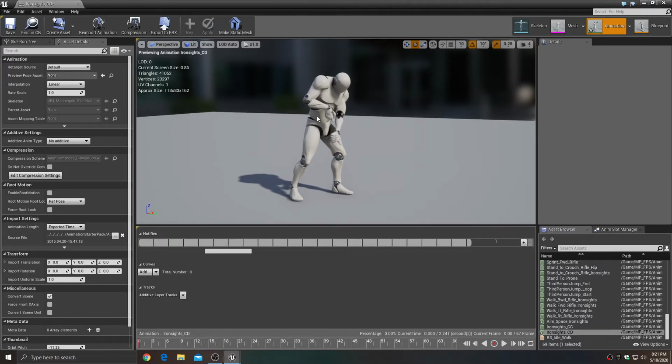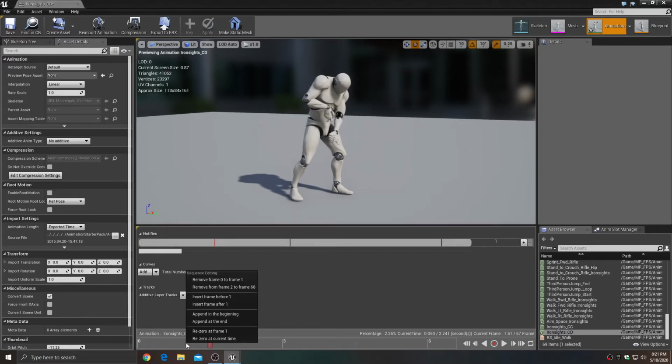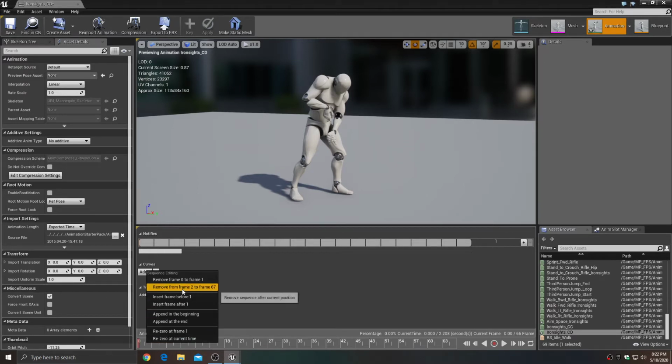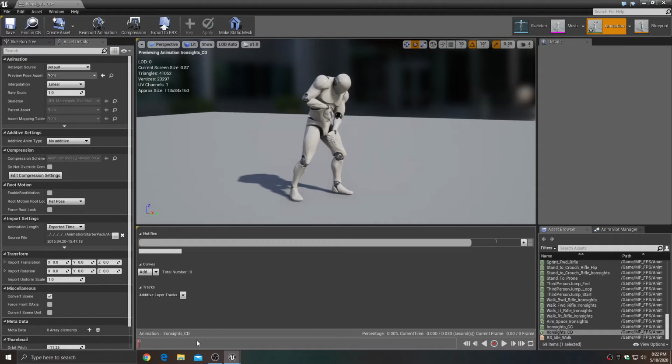Now you can see that when I did that, that character moved a little bit. So if you want to be extremely precise about this, scrub back in, and you want to delete the 0 frame, right? So remove frame 0 to 1. And now that character is pointed exactly straight down. Now we got to remove the rest of them. So right click to the right of that 0 and then remove 2 through 67. Right click again, remove frame 1 and 2. Just make sure that you have one single frame of the character pointing down.